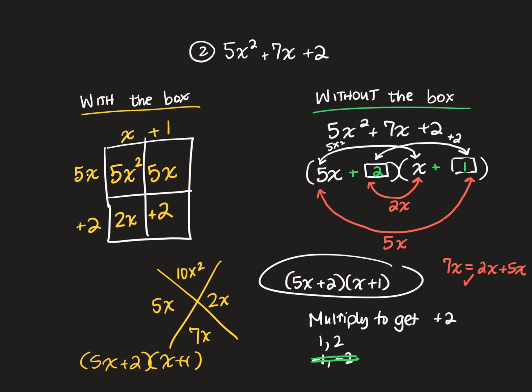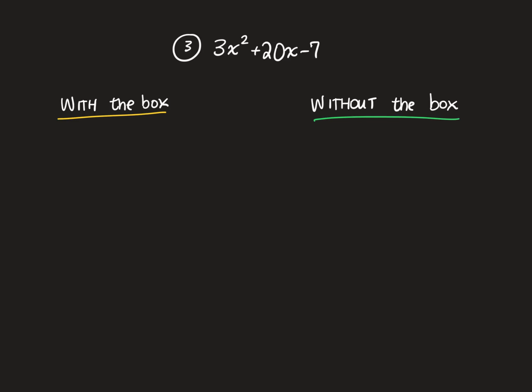Okay, so I'm going to give you one more to try on your own, and then we'll check in real quick and see if you get the right answer. Go ahead and try this one on your own. You can try it with the box and without the box, but I would probably recommend that you just try it without the box the first time. And then if you get stuck, go ahead and try it with the box and see if you can find out where you were getting stuck and why. So pause the video here, take a few minutes to try this problem, and then we'll come back and check your answer.